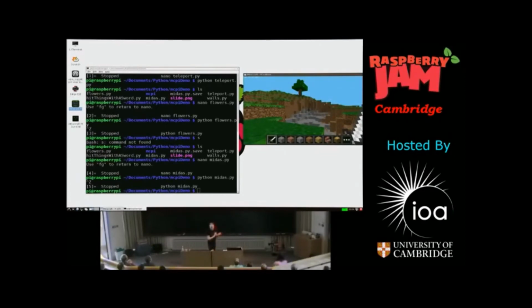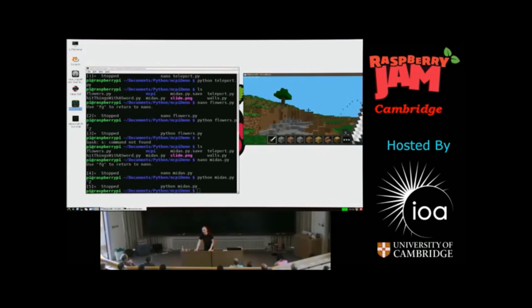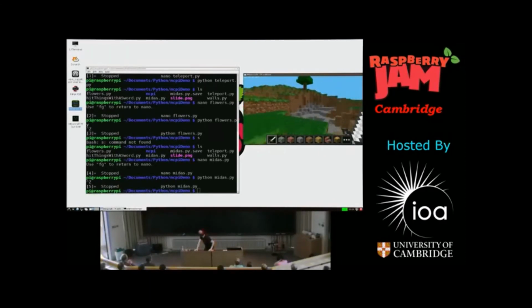I was doing a workshop last summer with a room full of about 50 children, and I showed them a few of my programs. One of them created a house of melons, and they got me to change it to TNT and then fill it with lava. The processor is sometimes a bit strained by Minecraft on the Pi, but once you add TNT to it, it just makes it spike. It overwhelms the processor, and they covered the entire world with TNT, and we just stood there for about a minute while absolutely nothing happened, which was quite a good opportunity to teach them about how the processor works.